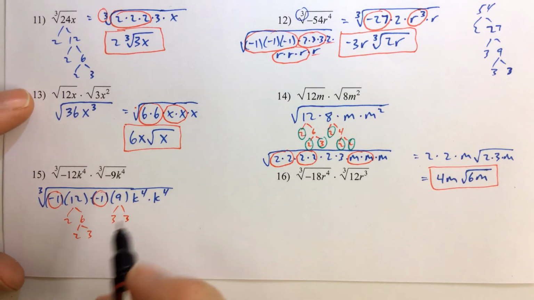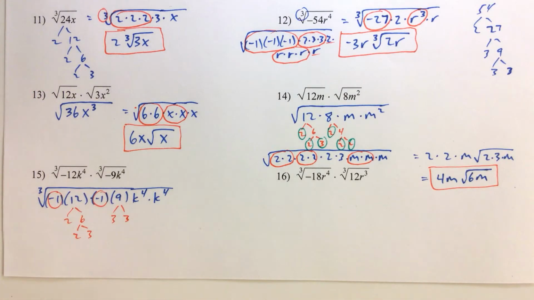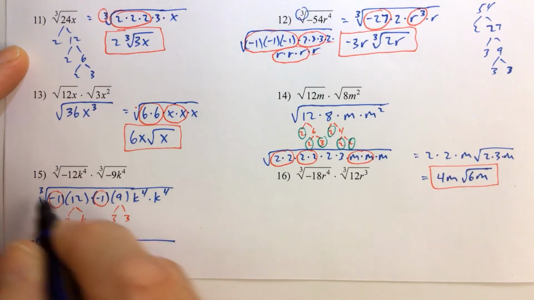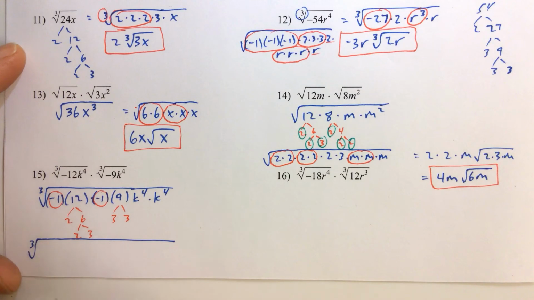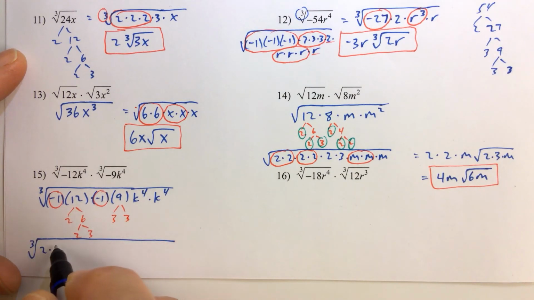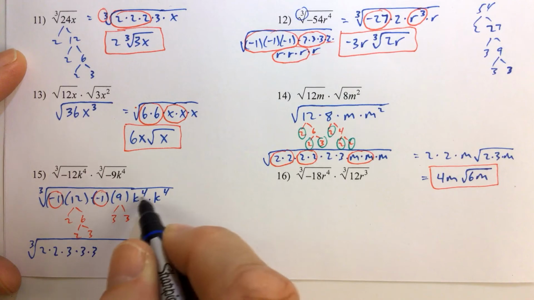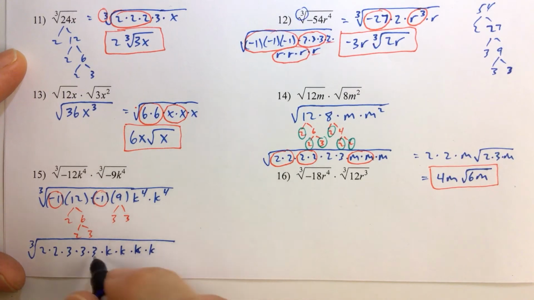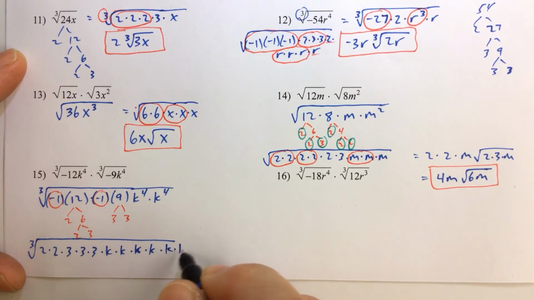And so keeping track of all of the factors that I'm going to be writing down. Again, we have a cube root. Now don't forget, whenever you see the cube root, don't drop that. Leave it there. The 12 can be written now as 2 times 2 times 3, and then we have these 2 3's from the 9, and then we have k to the fourth, k to the fourth. Well, that means we're going to write a lot of k's. 4 k's there, 4 factors of k, and then 4 more factors of k. Now let's keep track.